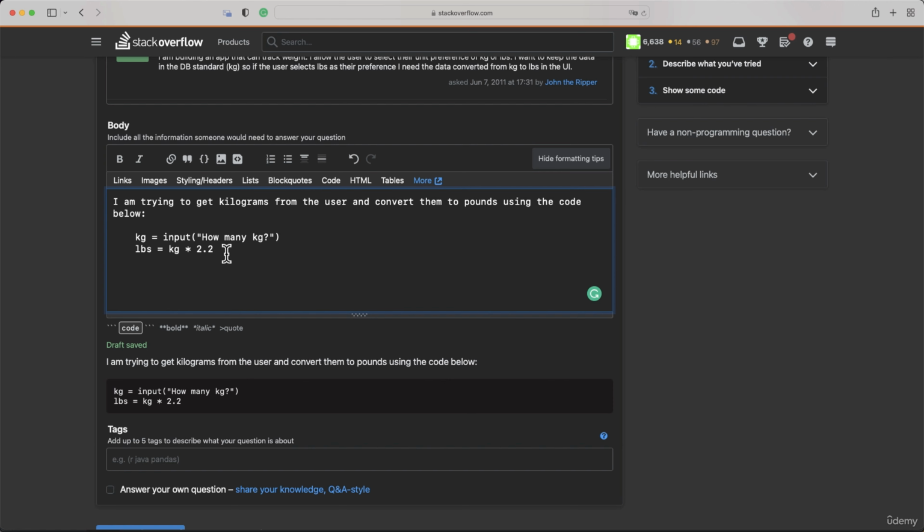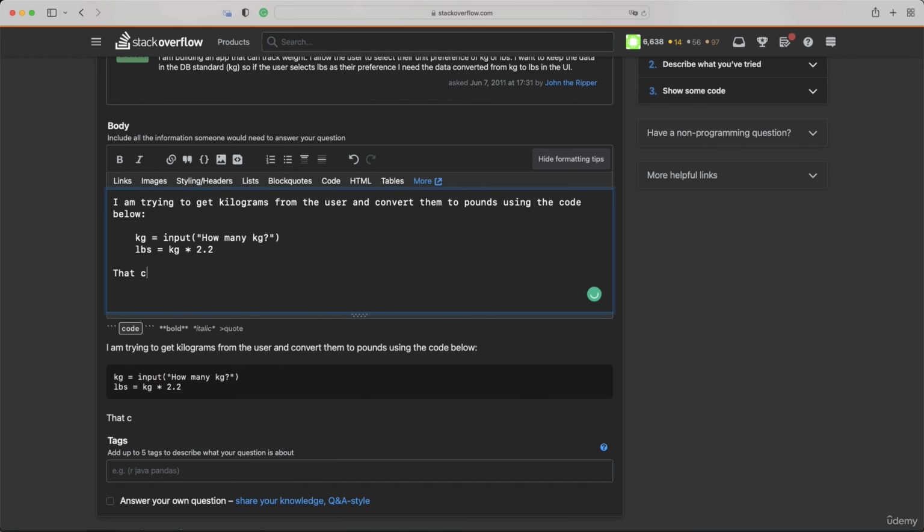And don't provide screenshots of your code. So don't provide an image which has the code inside, because others cannot copy the code, so they might want to try the code on their own IDE. And the only way to do that, the only sane way to do that, is by providing the text, not an image. Then you want to describe what error this produces.